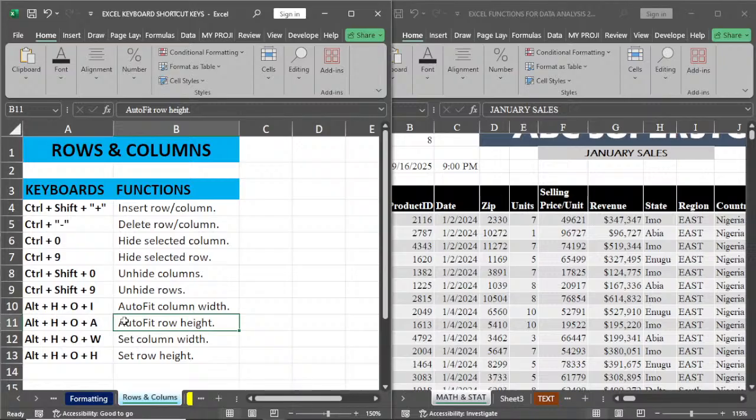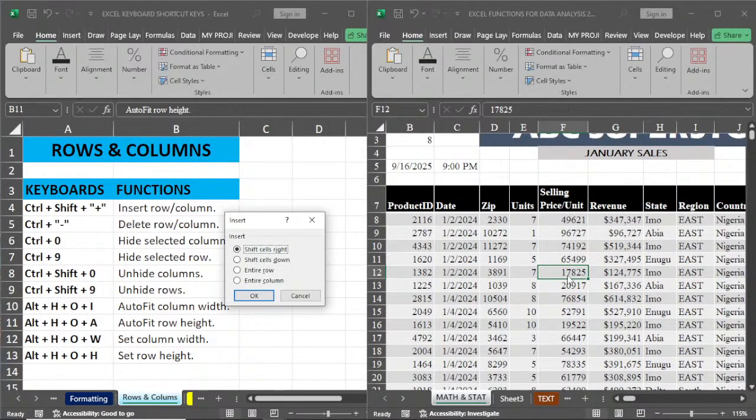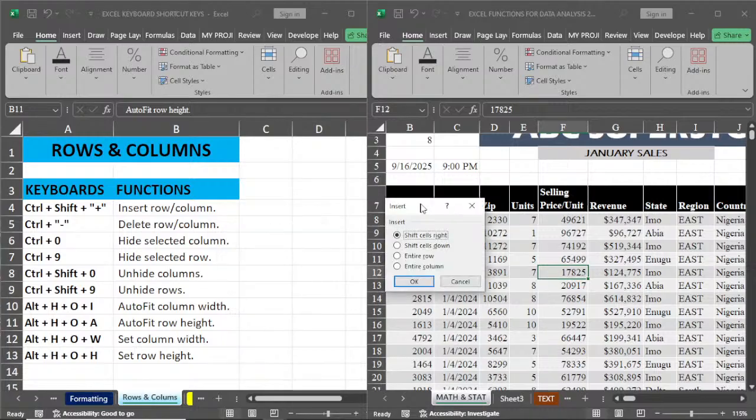Okay, now row and column keyboard shortcuts. Let's take for example, I want to insert a row or a column. If I hold Control, hold Shift, and press the plus button, you see that this dialog box shows up.